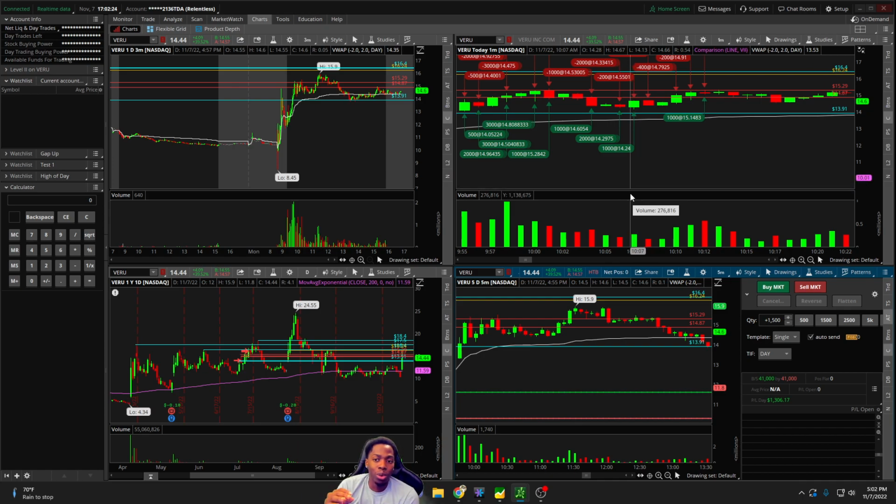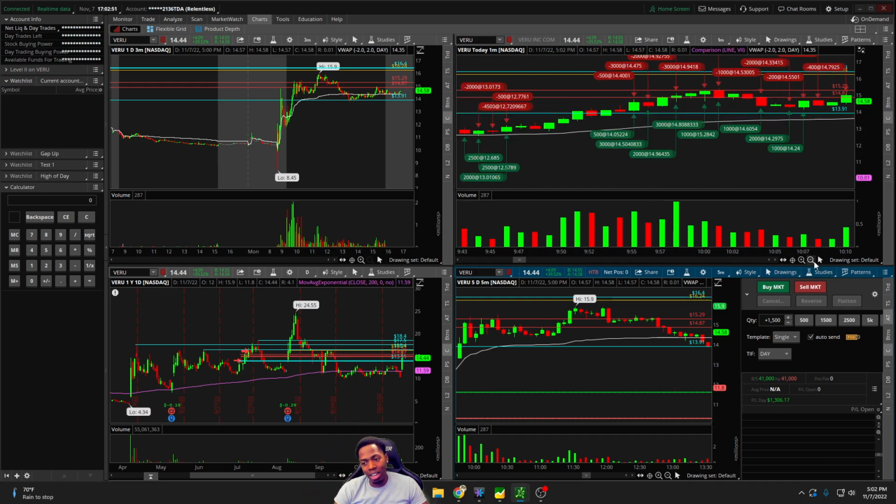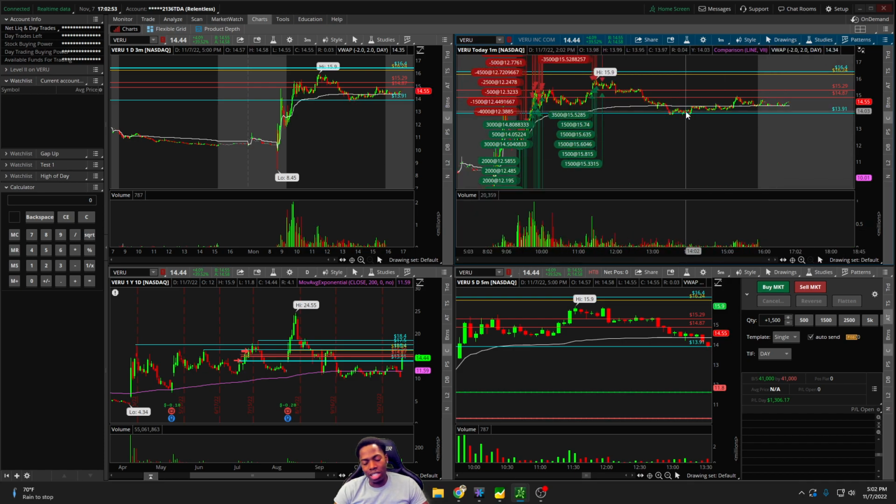Then maybe it drops to 14.40. It holds. It retests 14.70. Maybe it holds high. It rips through 70 to 14.90. Break of 15. It keeps going. That is such a fast pace. Scalps require a fast paced stock that is strong and going up, pulling back, holding its level, and going up fast. Big breakouts, short time frames. Not saying that this stock didn't have that at all, but it wasn't necessarily made for that.